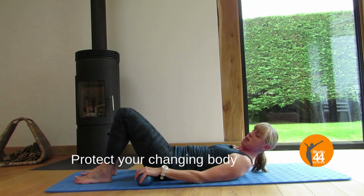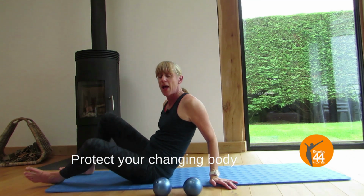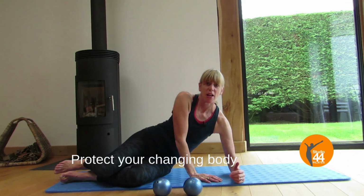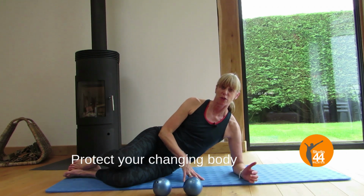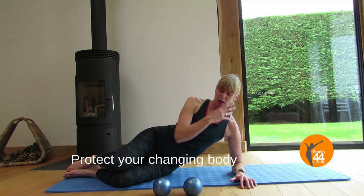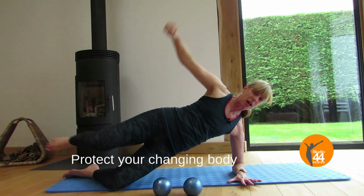Brilliant, well done. Good, from there, we're just going to sit ourselves up and we're going to take it into a side bend. So if you turn onto your side, hips on top of each other, legs bent for me, elbow underneath the shoulder. So really push down through that elbow so that you stabilise that shoulder. So you're going to come up, push those hips forward, take that leg out if you can, and back down.